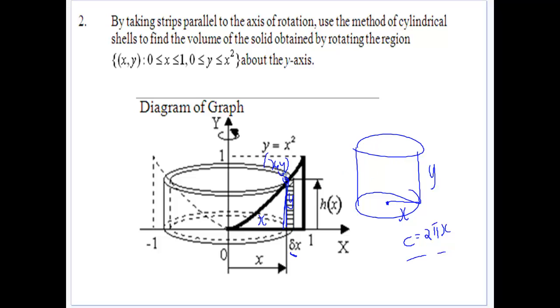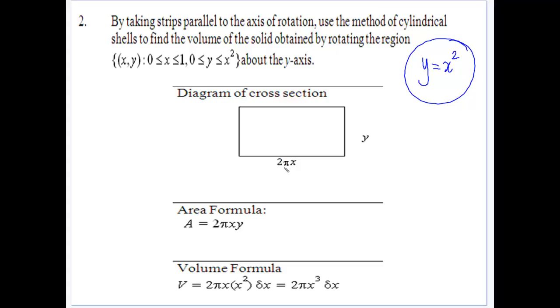Because remember, it's hollow. So there's our representation of this one, where we've got x squared rotated about the y-axis. So our radius of our shell is what we need. So when we open it up, we know we can get the 2 pi r times the height. Our height is y, because that's the point xy there. So when we go to get our cross section, our length 2 pi x, the circumference of the circle, times the height of y, gives us 2 pi xy.